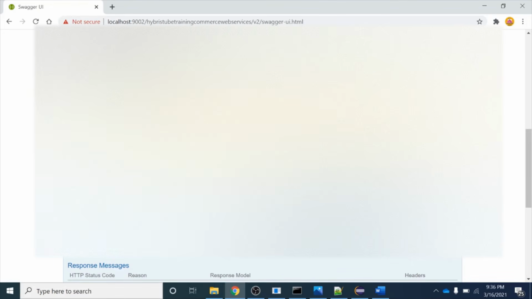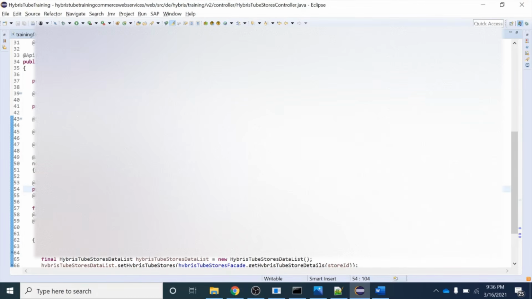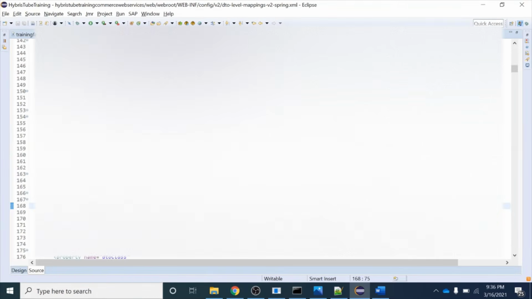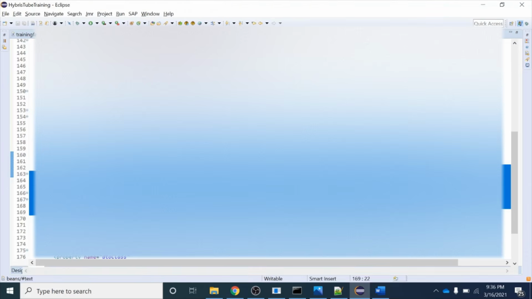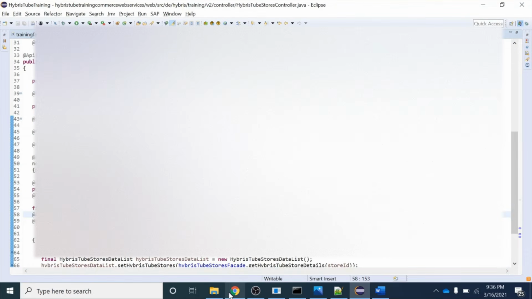It is all up to you. But this is the store ID and this is the scope, right? Basic, default, and full, which we had given over here, and its mapping we had given in the DTO level mapping in the v2 spring.xml. Over here we had given this mapping, right? So you can see all these things are here.